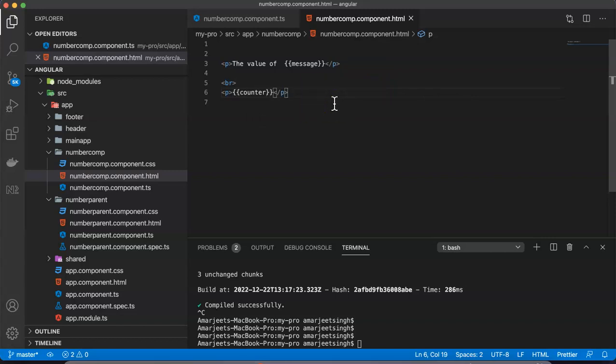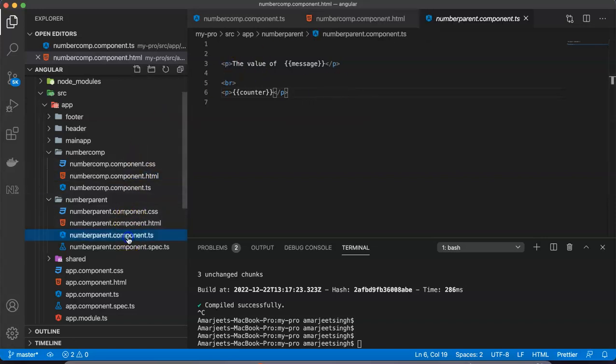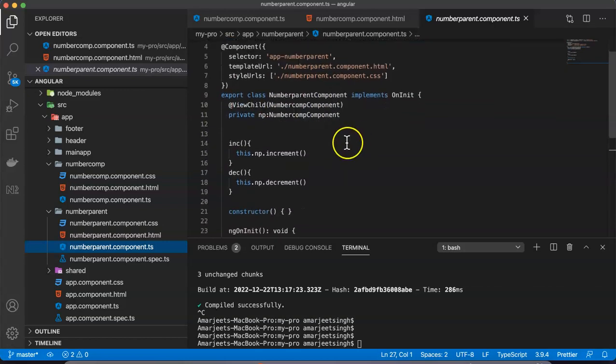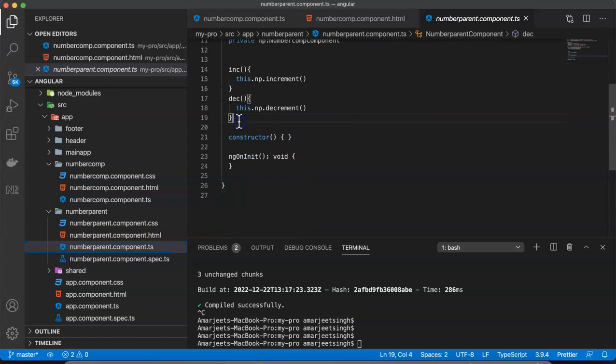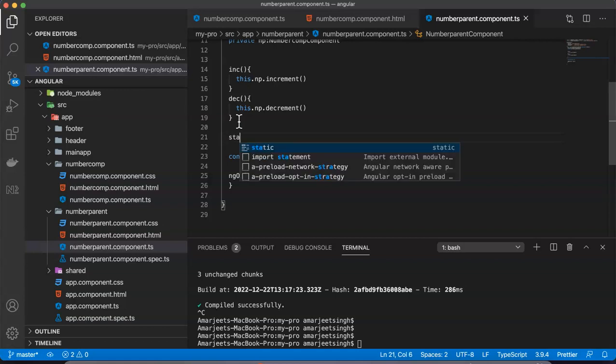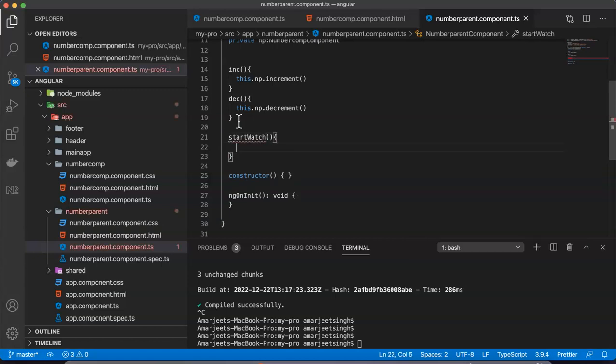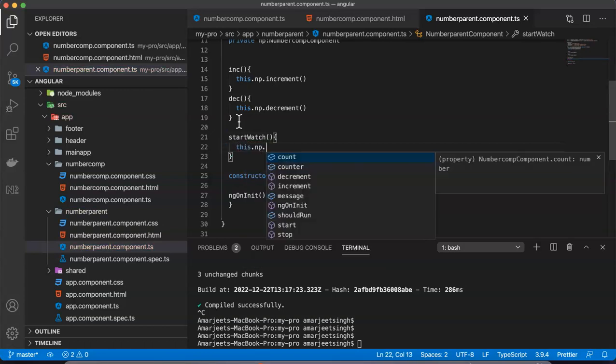Now if I want to call those functionalities in my program, I'll have to go back to my TS. Here in my TS, because the ViewChild is already added, I can add two more functions. One is called stop and second is called start. So I say startWatch, and here I'll be saying this.np dot, you see we have got start.